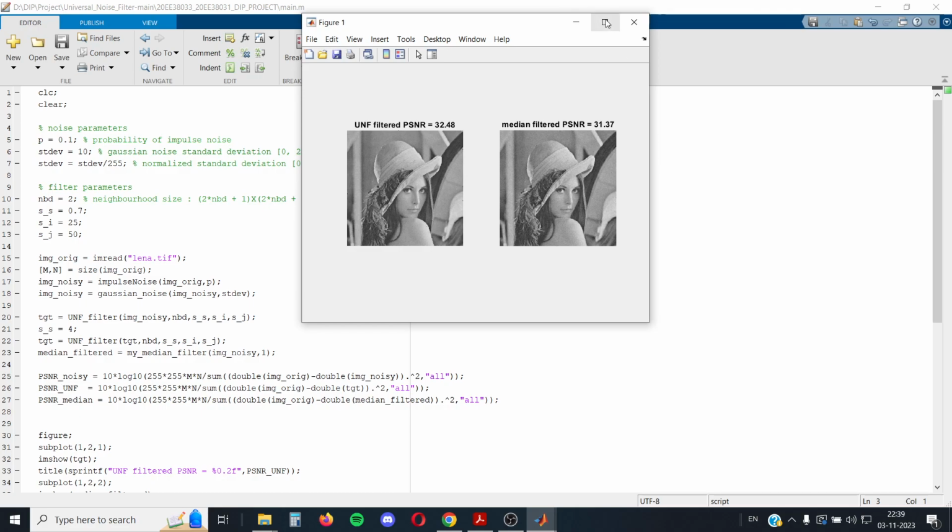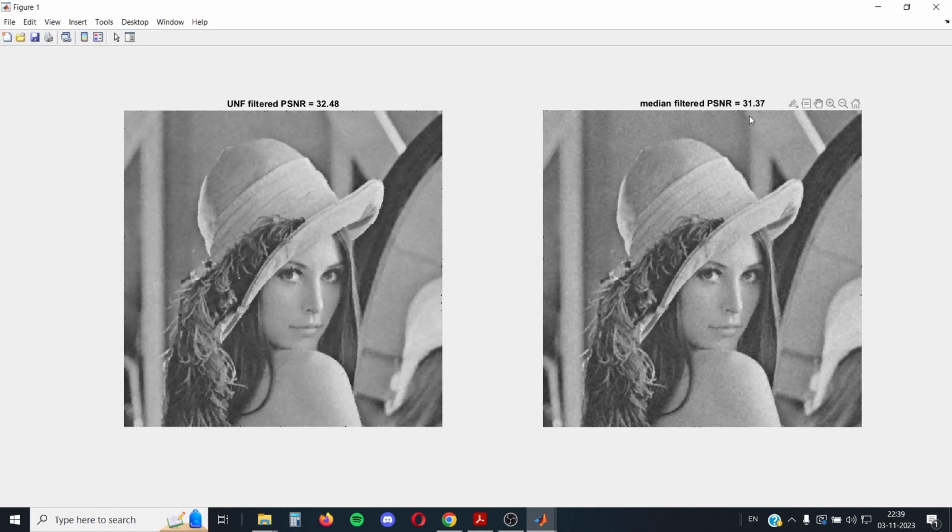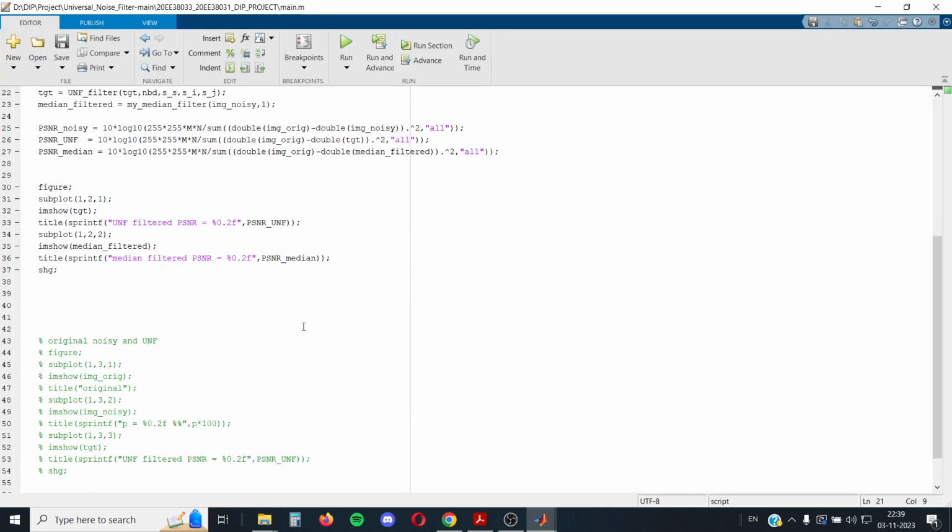So we've got our images, and again we are getting a 1.1 decibel increase. Right here, the decibel value doesn't really show much, but it's very evident from the images. You can see the skin, it's very grainy here, and it's quite clear in the UNF filter. And pretty much that's it. Thank you.